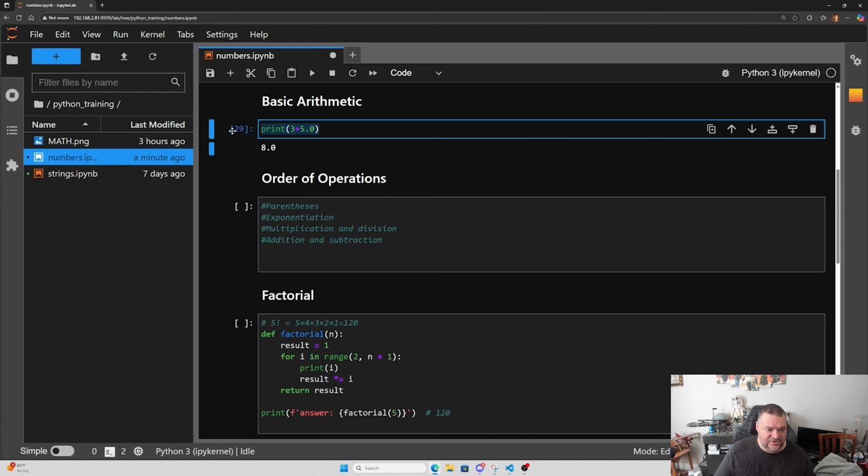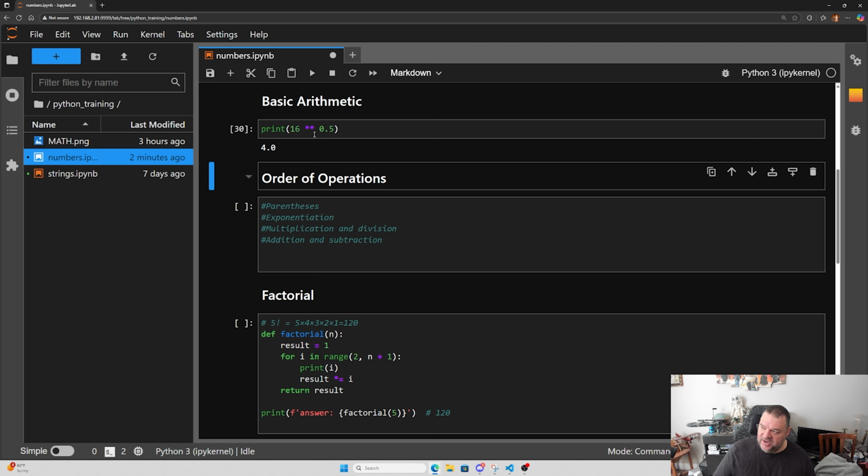Alright, so the next thing I want to show you is how to do the square roots. Okay, so the square roots, we're going to end up using the exponents again. So to do that, if you remember, we'll take a number, and we'll say 16, and we'll do the exponents and get the square root. Since that's kind of half, that's going to be a 0.5, and then that should give us a 4. So there we go, we got the square root of 16, which is a 4.